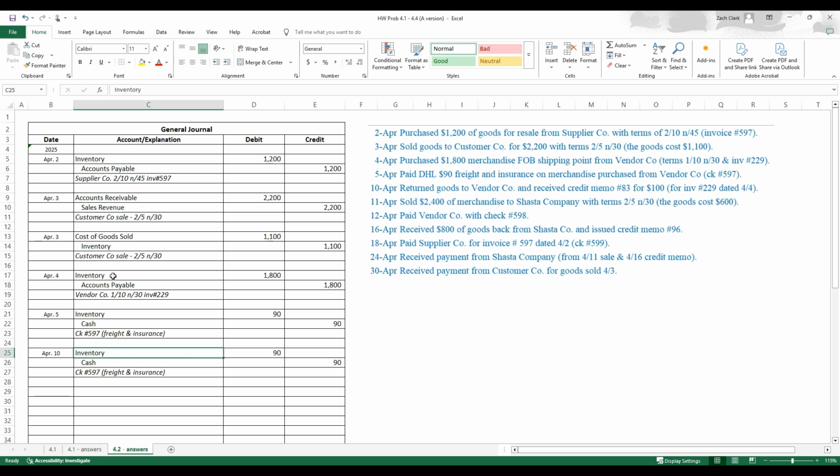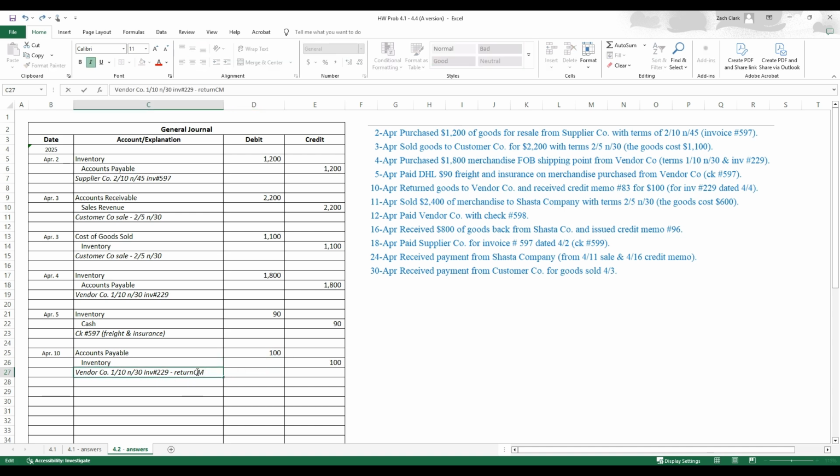So now we're going to do a reversal of our entry above, essentially, and we're going to reduce our accounts payable. So this is related up here to Vendor Co. And I'm just going to put this, and we'll just say it's a return. And so we've got accounts payable going down, and let's see, what did we have here? Inventory reducing as well, because we're sending this inventory back, and it was $100.